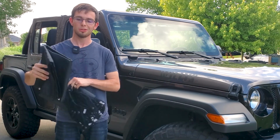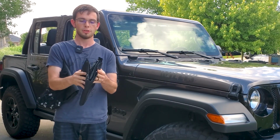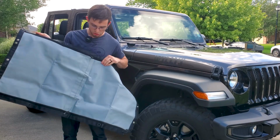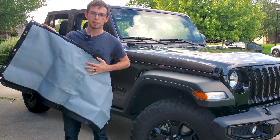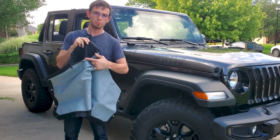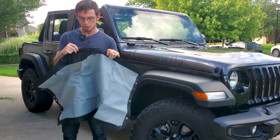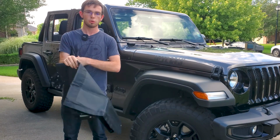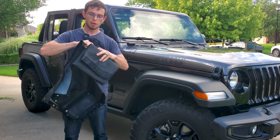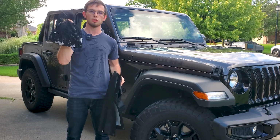What I like about this sunshade is it's got dual features going on here. You'll see this in just a moment, but it's a sunshade where you can block out the sun if you want to, or you can expose it through the mesh like you're used to on most other sunshades. This one is for the 4-door Wrangler, so it's going to have a front and a rear component, and we will be attaching it with these little bungees. Let's jump in.